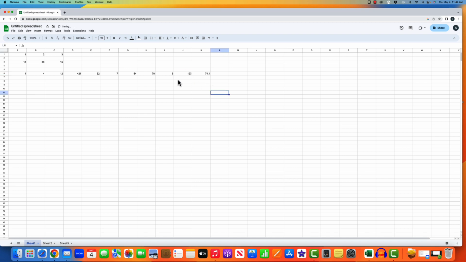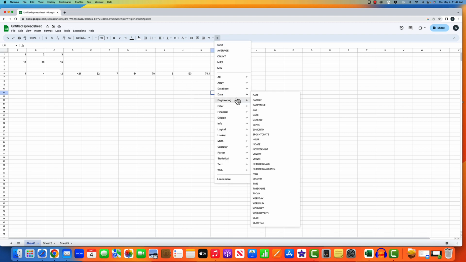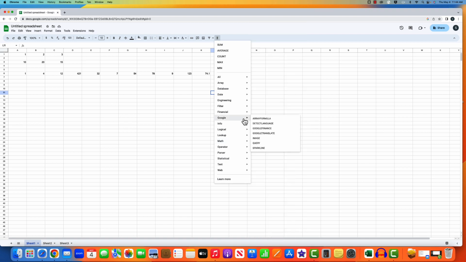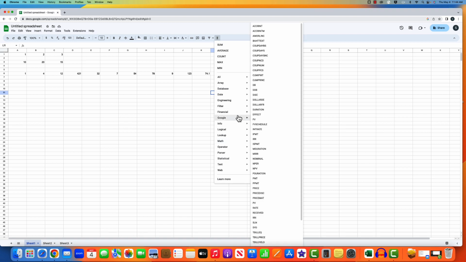And it'll give you the average. Pretty simple. And you can do a bunch of different functions, like, let's look, a bunch of different math ones, but there's more than that. As you can see, there's a bunch of these that I don't really know what they do, but yeah.